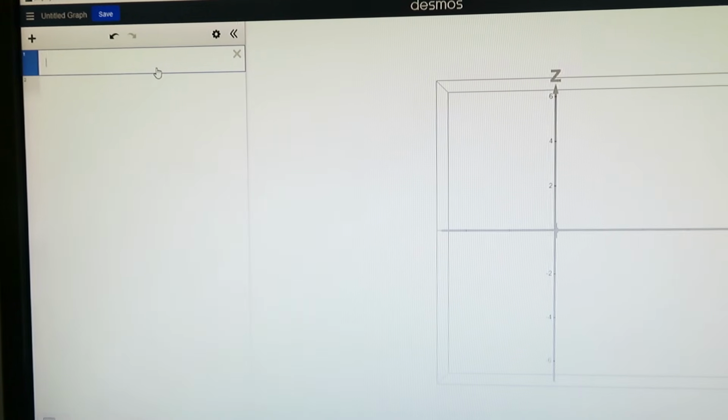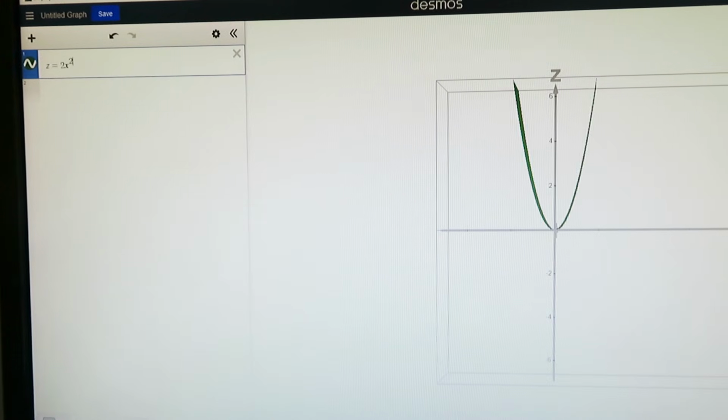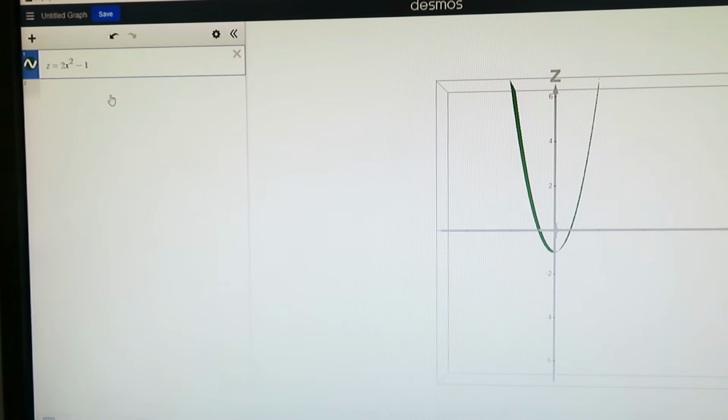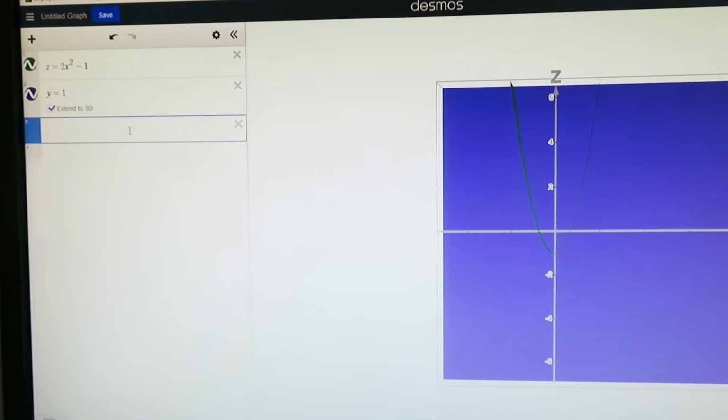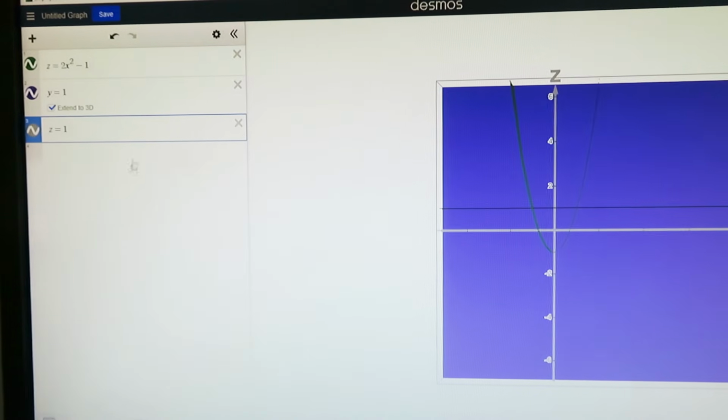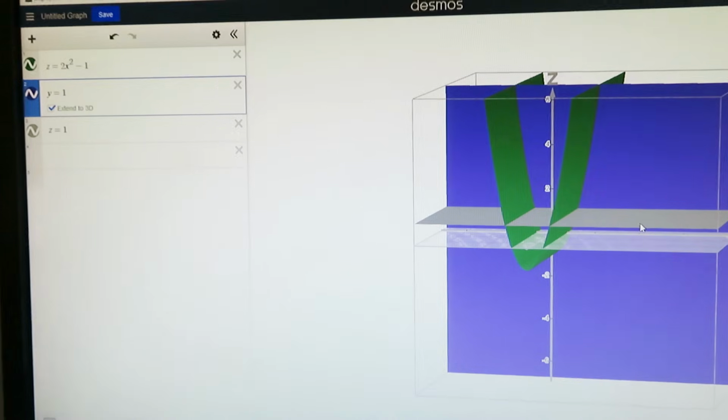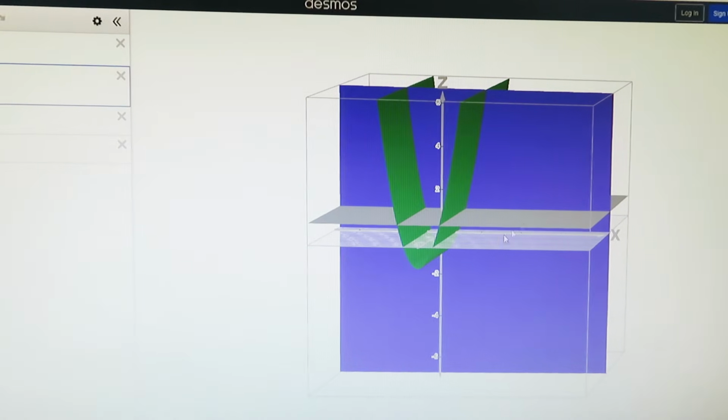When y was equal to 1, we developed a curve, a contour curve. What was that? Z was equal to 2x squared minus 1. And it's developing. Let's add here our y equals 1 plane, and we will give it a three-dimensional effect. I'll show you this momentarily. And let's bring in our anchoring z is equal to 1 plane. This is what I have. Now let's switch over here to this view. Look at all of these colors.